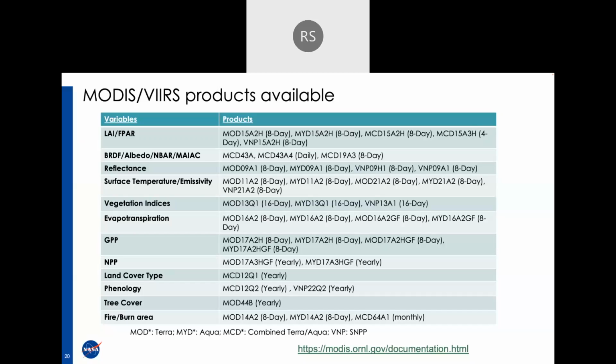As you might have noticed, VIIRS does not have continuity products in some categories, such as evapotranspiration and land cover type. So we'll continue adding them to the tools as they become available in future. As more datasets migrate to NASA's Earthdata Cloud, our workflow for adding these new datasets to the tools will also become more streamlined in future.